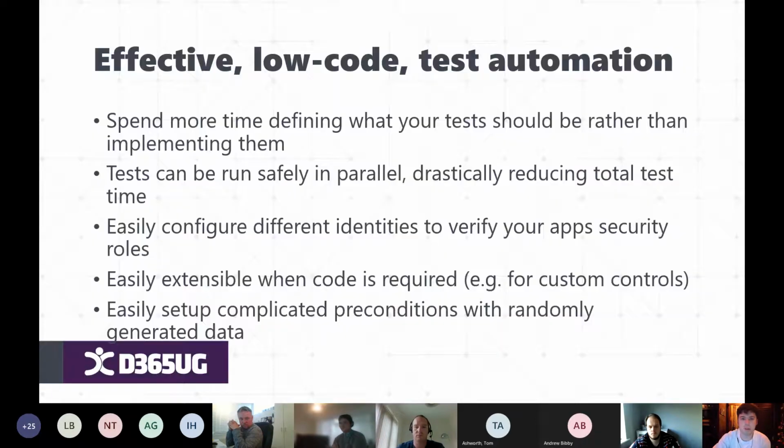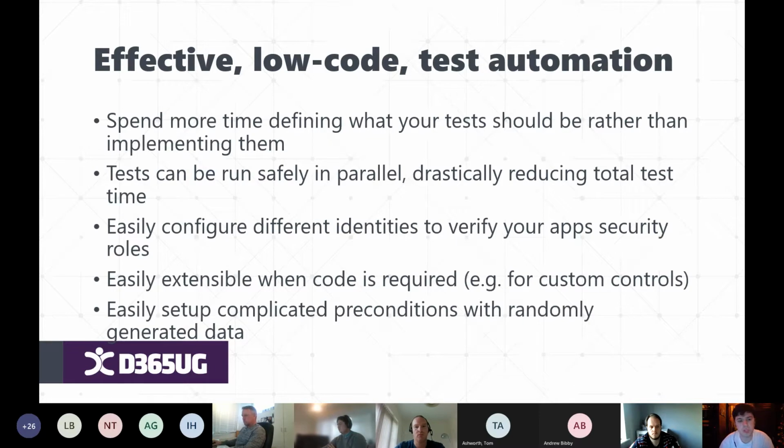So what are the benefits then? They should be self-explanatory, really, but it's effective low-code test automation. You can spend more time defining what your tests should be rather than worrying about the implementation of them. It's a significant time saving when compared with writing equivalent tests that aren't using the framework.